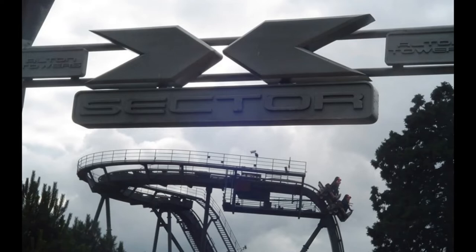And Secret Weapon 4 is Oblivion, the world's first vertical drop roller coaster. So in the words of the Alton Towers Magic Factory documentary, it takes you up to a very tall height, about 100 foot above ground. You will hang on the edge of the precipice for about 3 seconds or so, and then you'll vertically plunge. That's the words of, I think it was the marketing director, I believe, can't remember. But I know somebody said it right near the beginning of the Magic Factory documentary from BBC Learning.